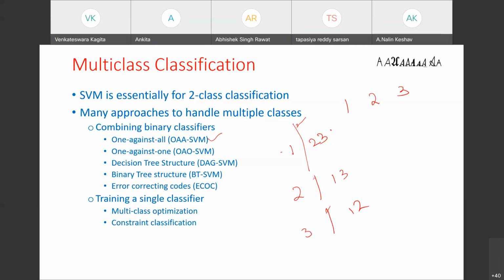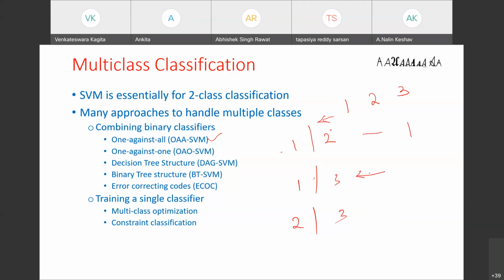Let's take another one, one against one. It is also called all against all. In this, it learns a binary classifier between all possible pairs. What are the possible pairs? 1 versus 2, 1 versus 3, 2 versus 3. Once it learns the binary classifier between all possible pairs, it goes for voting. When a new instance comes in, it gives it to each classifier. Suppose this one predicts 1, so the count for 1 is 1.